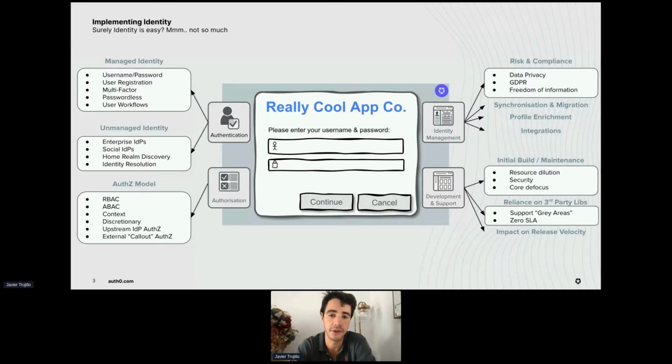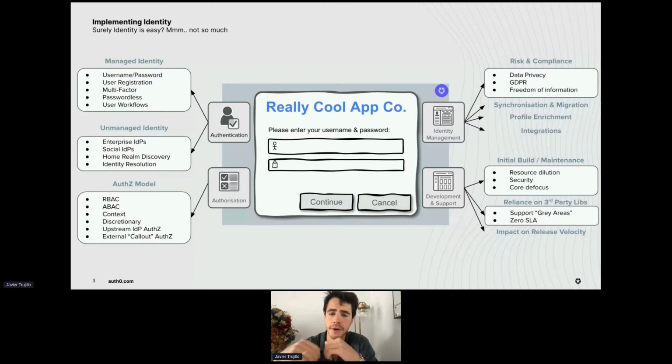There's also the data residency component, right? For businesses in the European Union, if you want to comply with GDPR, you want to make sure that your users' data is in the European Union and it never leaves the European Union unless there is consent in between. You also want to consider the integrations with third-party systems. This would be CRMs, ERPs, etc. The idea is that you can leverage this information to the most.